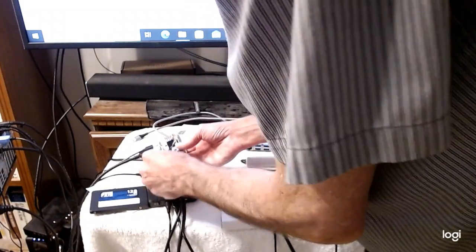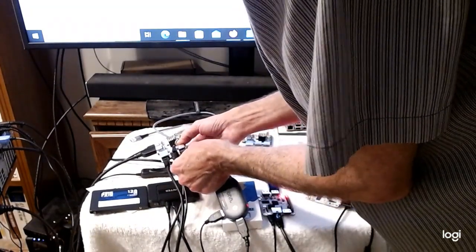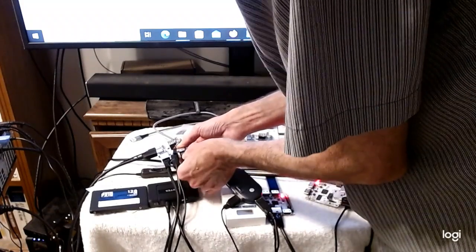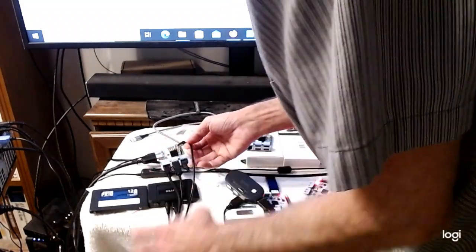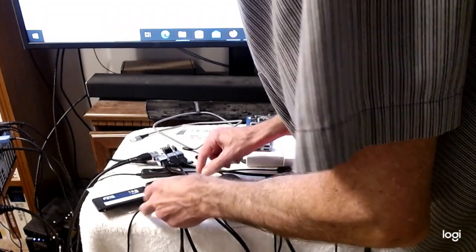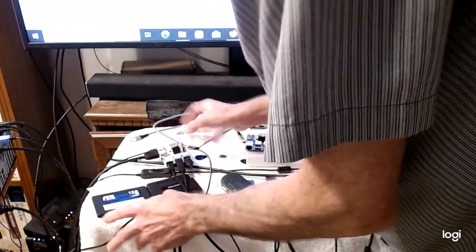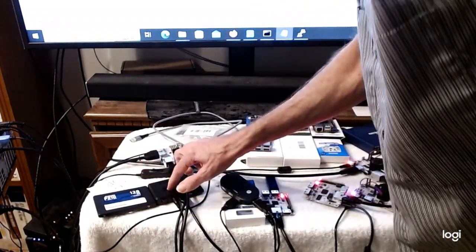Ethernet cable and the keyboard. Okay, so now I've got everything hooked up. I probably should have done something different here, but okay, so everything is ready. Let me turn my power on to my solid state drive.